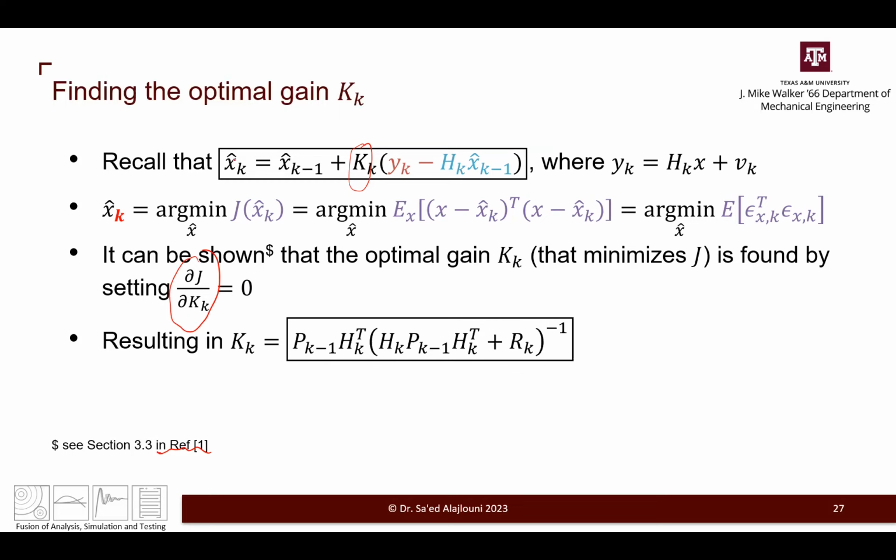So great, now we have the form for our estimator: some previous value plus a correction term that is a function of the residual. And now we have an expression for K. Notice that the expression for K uses the covariance matrix P. That's why we defined it earlier and spent some time talking about it. It also uses H, which is in our measurement model, and it uses R, which is the expected value of v v transpose, the covariance matrix of the noise.